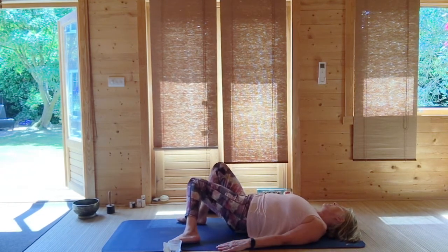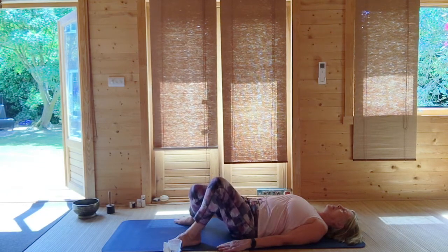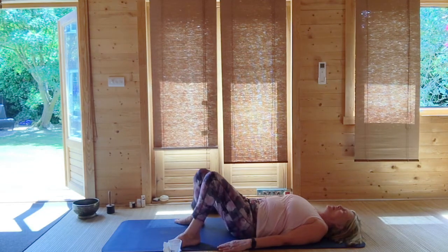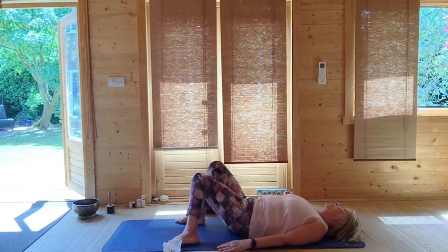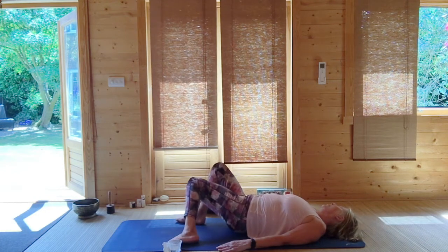And you can begin to let the head join in slightly with the movement. And don't worry if your head travels towards or away from the knees. Just do what's natural for you.